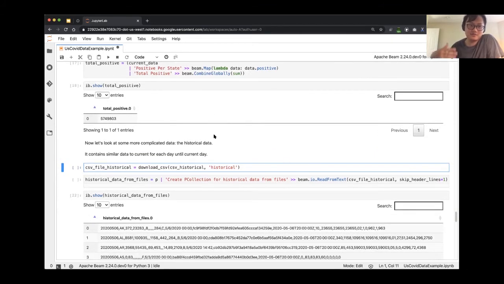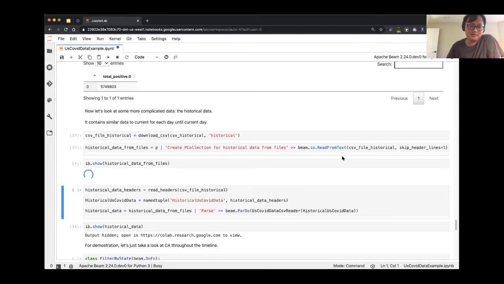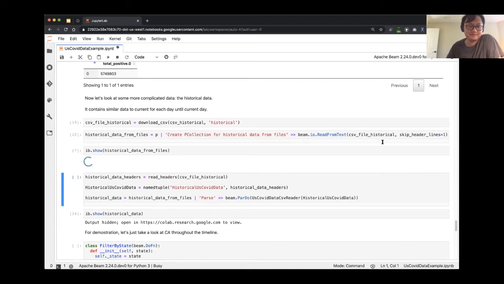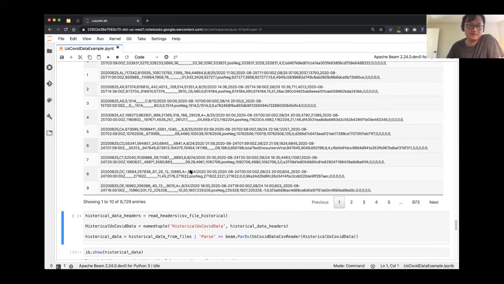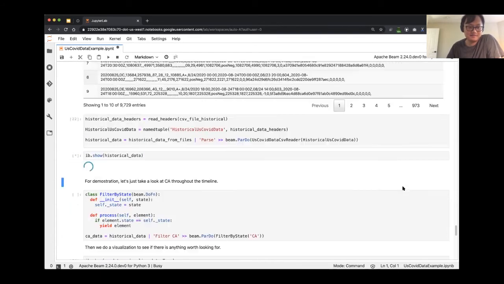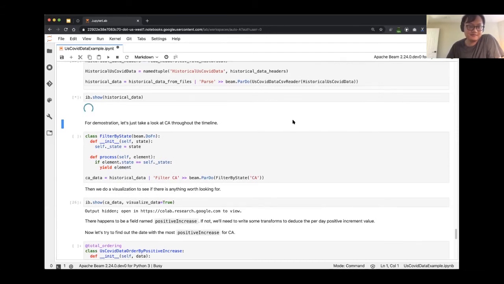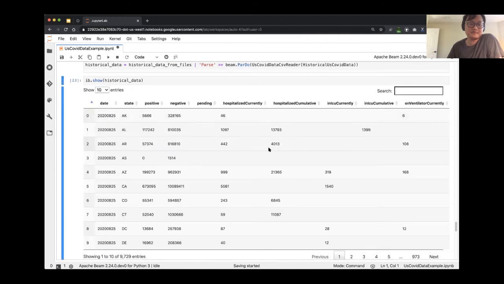So what we just saw was the most recent data for a day. We can also take a look at all the data we have on covidtracking.com. See what it looks like. It looks like this. So you can see that for some of the states we have multiple data rows, because each row represents a day of the data. And then we parse it. Take a look at the data. Okay, this is historic data.